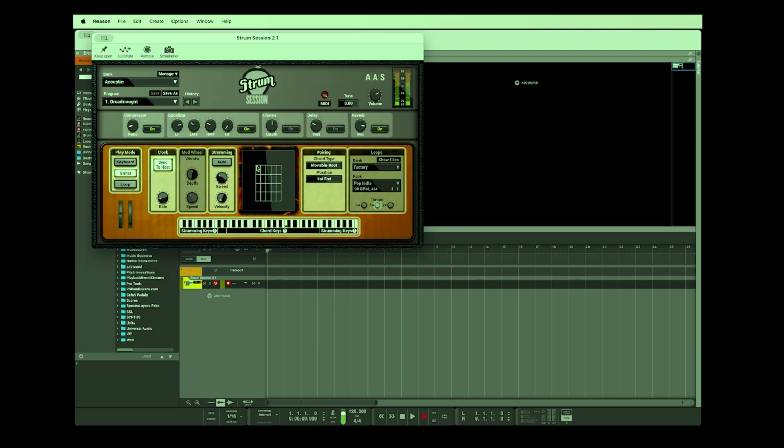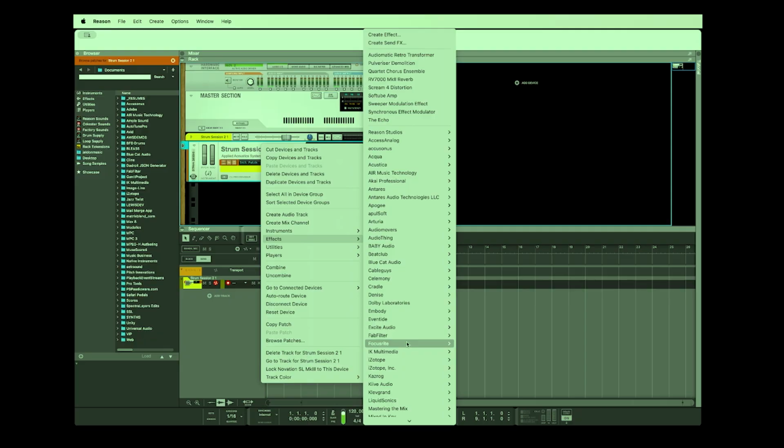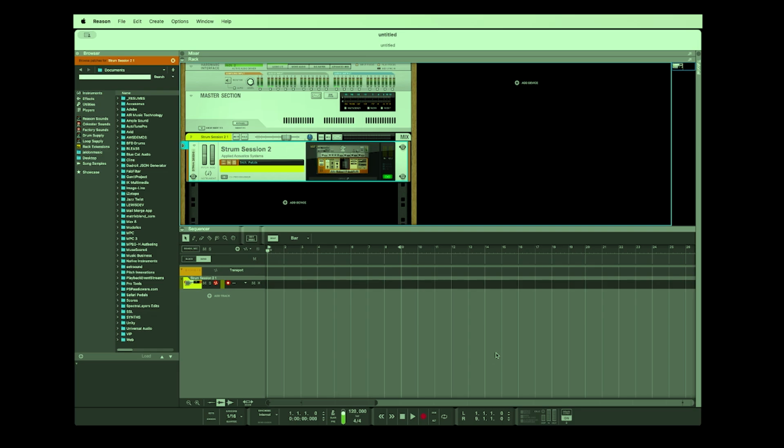Now that we have the guitar, let's take it up a notch, right? So got the guitar, so let's open up, let's see, Guitar Rig.